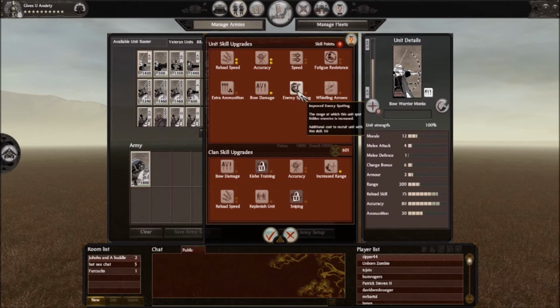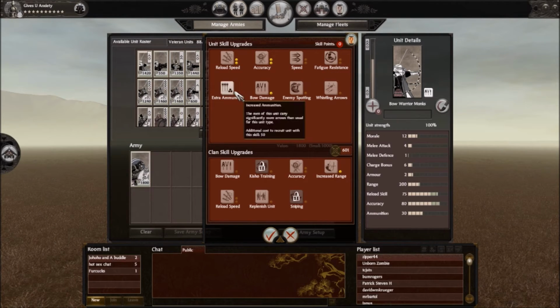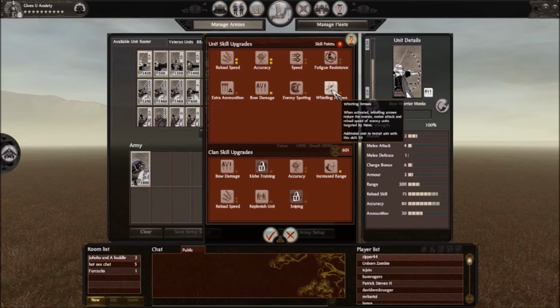Like enemy spotting, not too good. Speed, barely noticeable. Fatigue resistance, not even noticeable. Extra ammo, you might need that if you're playing a siege or you plan on playing a range game for a long time. Usually doesn't happen too often though. And whistling arrows, they affect morale, melee attack, and reload speed. Decent, but I don't usually get it because I don't like paying extra renown.